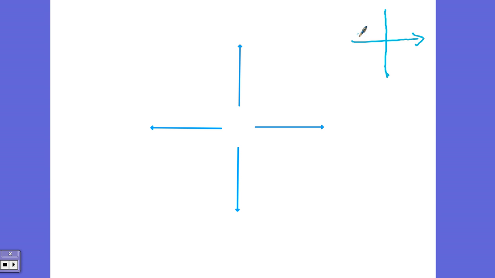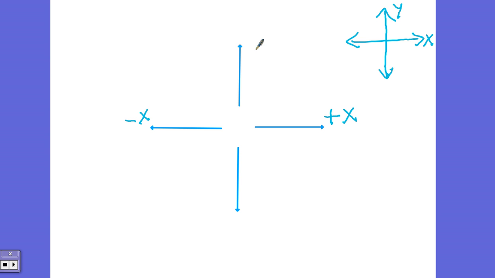First of all, I want you to remember the way that the axes work. We have an x-axis that goes left and right. We have a y-axis that goes up and down. So if my graph moves to the right from pre-image to image, that means my x values are getting bigger, so I'm going to add a number to my x values. If my graph moves to the left, that means my x values are getting smaller, so I would subtract a number from my x.